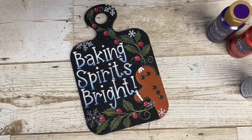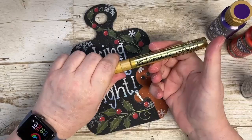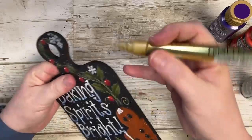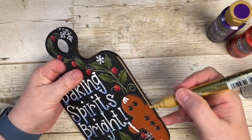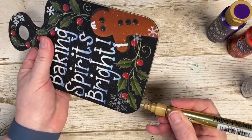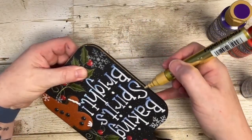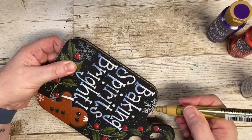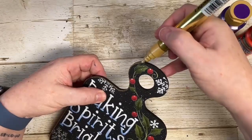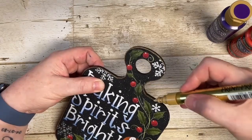I do want to finish the edges on this a little bit. And this is my favorite go-to for doing the edges. I love this gold paint pen. This is, to me, just the easiest way to put a decorative edge on something, and it's just that simple. Just go around the edge, like so. You can have a little bead of gold showing on the front if you want, or not. Depends on how much pressure you put on it. But it makes such a pretty finish on these ornaments, decorations for the holidays. And it finishes up that edge nicely.